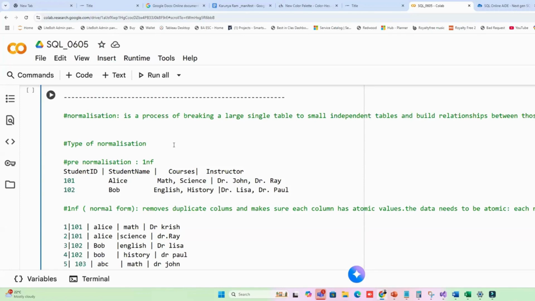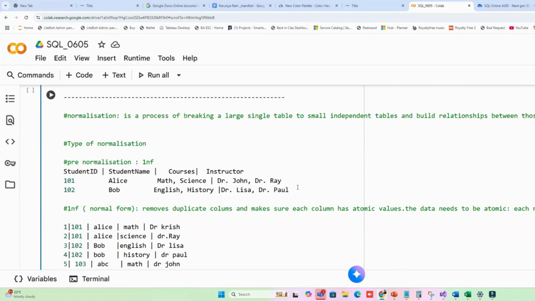Like that. Now you're breaking that into individual rows. You got it? And we applied a surrogate key for that as a primary key. Now, does each row have atomic values, only single values? Yes. So this means this is your 1NF.